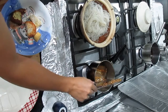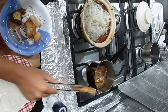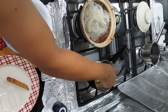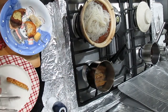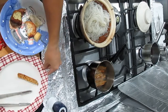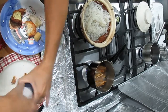Take one out and see. I don't know whether it's going to be delicious or not. So let's take a look and see. It's going to be hot, so I'm going to leave it there. But the rest, I think I'm going to keep it going until it's crunchy. But hopefully everything will go fine. This one here. Wow. Salted, I guess.